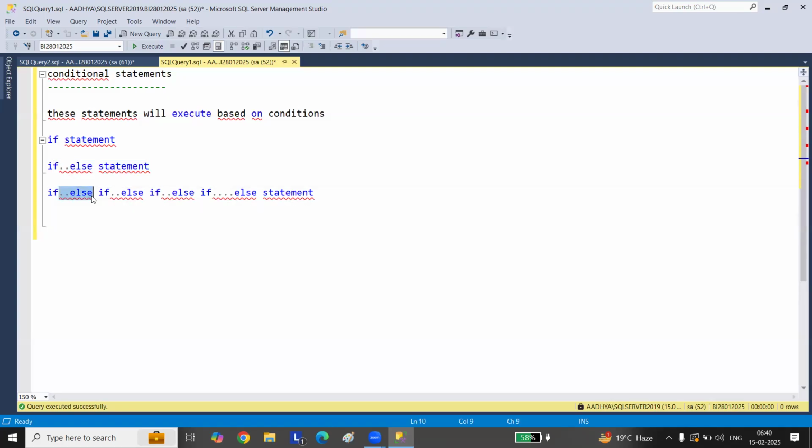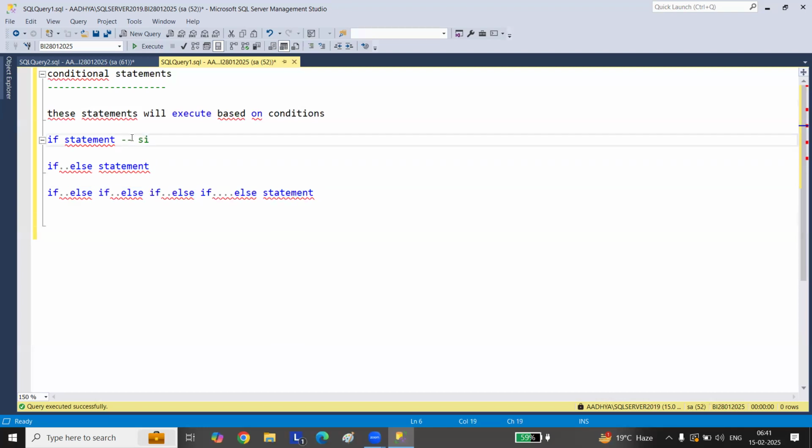Here you have if, else if, else statement. Here there is a probability of either one happening; out of two, only one will happen. Only one will get executed based on the criteria. Here you can have more than two conditions.